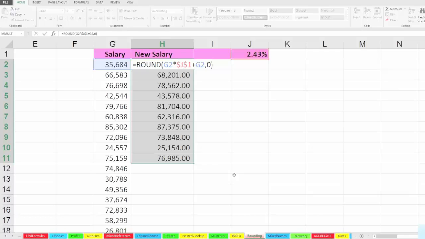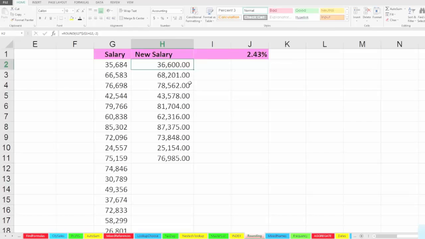I have seen salaries where they're to the nearest $100. Now, the people getting the increase probably don't want to see that exactly, but if we want to round these to the nearest $100, we want to move 2 places to the left of the decimal. So we put in -2. Let me do just the first one. So the next one you can see ahead of time is going to go to 200. The next one after that is going to jump up to 600, 78,600. It's going to go up $38. And here too, of course, we could use round up and round down.